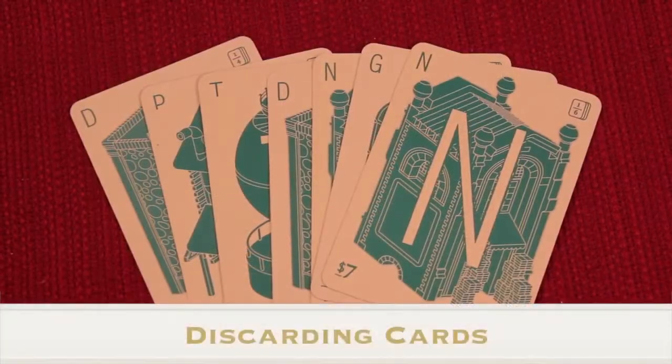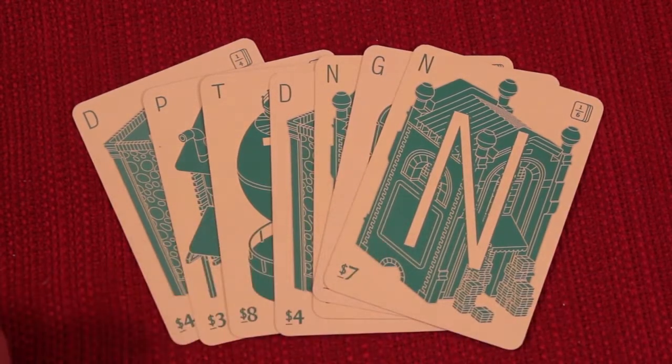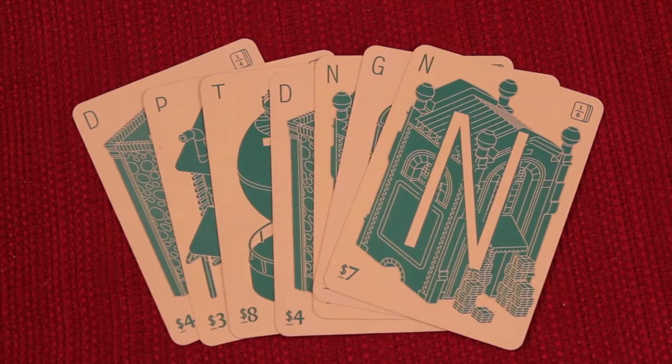And also, when it's your turn, instead of playing a word I mentioned earlier, you can discard. Essentially, you can discard as many cards as you like, and you would draw back that many cards from the Letter Factory so that you'll have 7 cards, but that ends your turn.